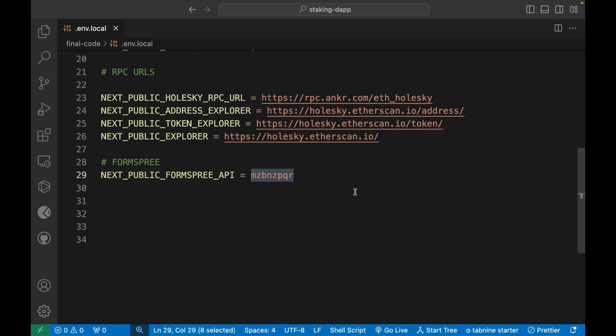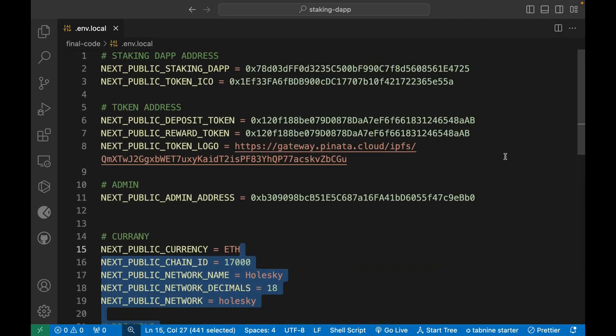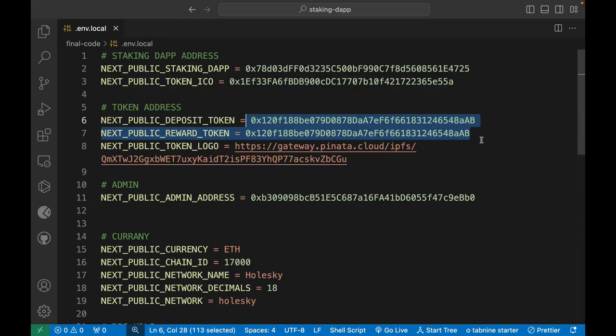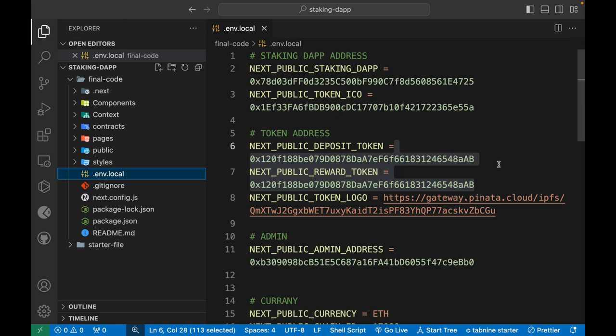So now you know how you can get that. You have seen the network configuration. Now it's time to deploy our contract. I hope that you already have your token. If you don't have a token, then make sure to watch this particular project, in which I have explained how you can create your own token, and simply follow that. I'm not going to cover token creation here because I have covered it multiple times. So I believe that you already have your token. You can see I already have my token. I'm going to simply deploy my two contracts, which are the staking and the token ICO.